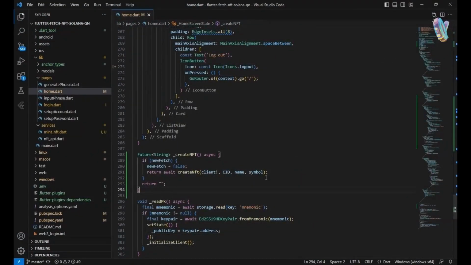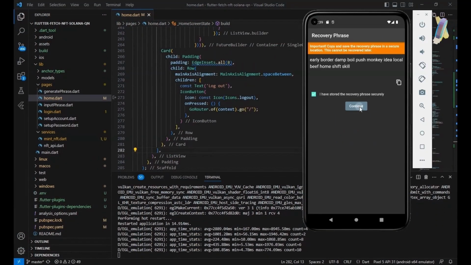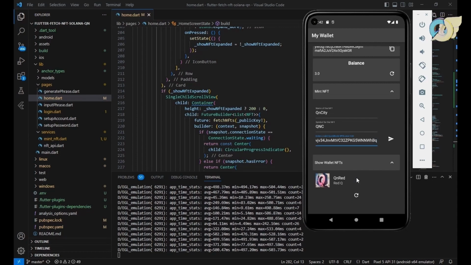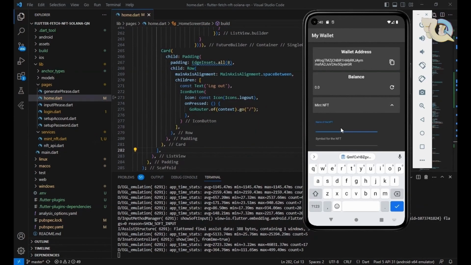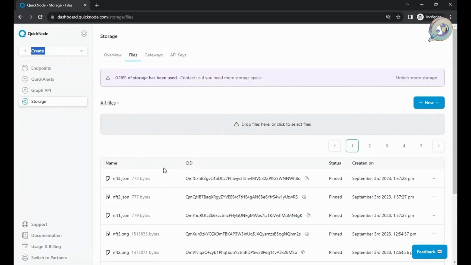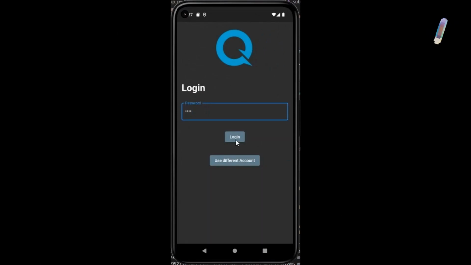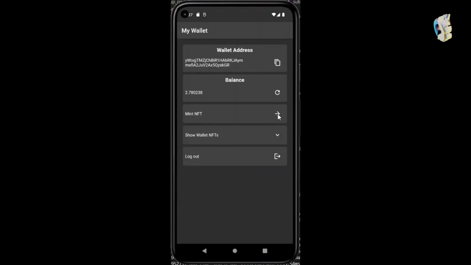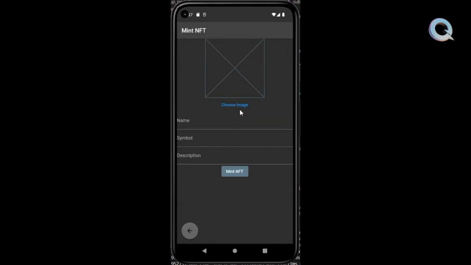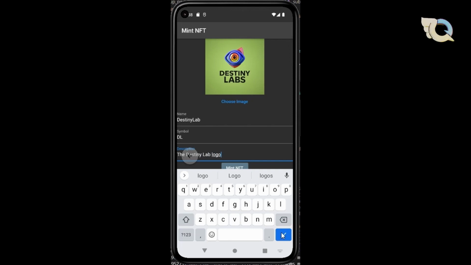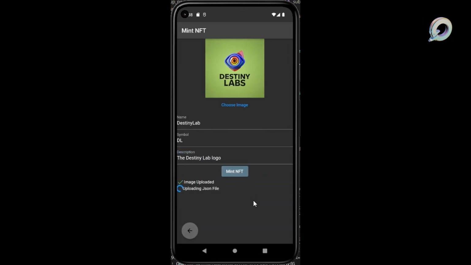Today we will use the repo from our previous tutorial, where we developed an app that allows us to create or import a seed phrase to log in and display the NFTs in our account, and allows us to interact with a custom NFT creation program on Solana. Today we will complete the process by adding the functionality to directly upload our NFT image and metadata from the phone to an IPFS service, in our example, the QuickNode IPFS, to then create the NFT using our custom program on Solana.